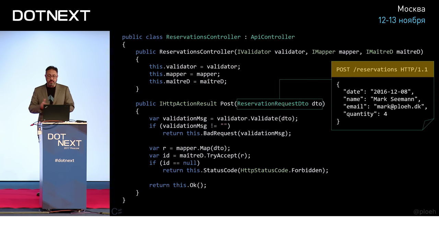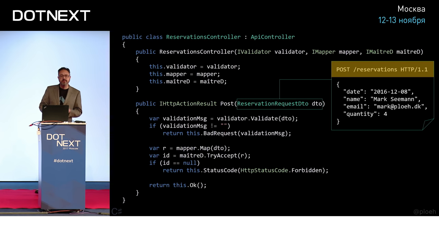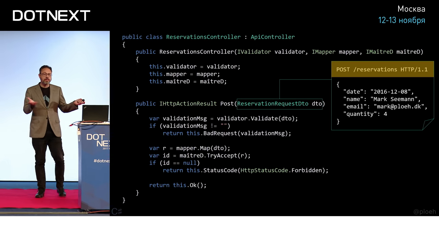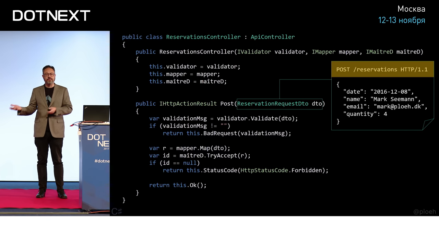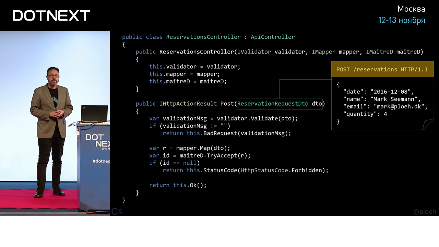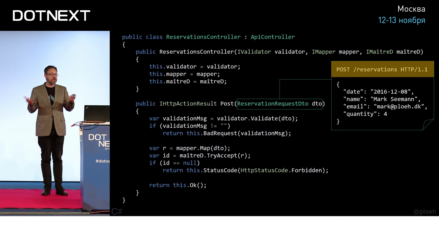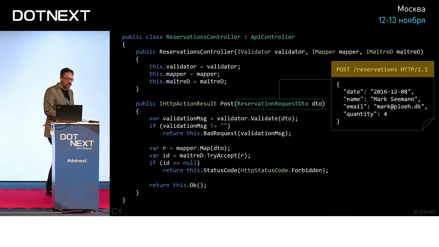You may argue, though, that this is a bit of a strawman argument, because in this particular controller class, this is where I need to interface with the web framework, and I have to play by the web framework's rules. So what if I don't have those constraints anymore? Couldn't I just pass the dependencies as arguments to the methods?